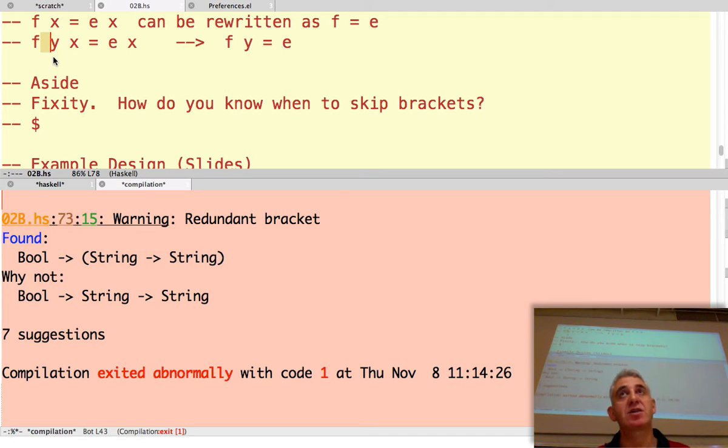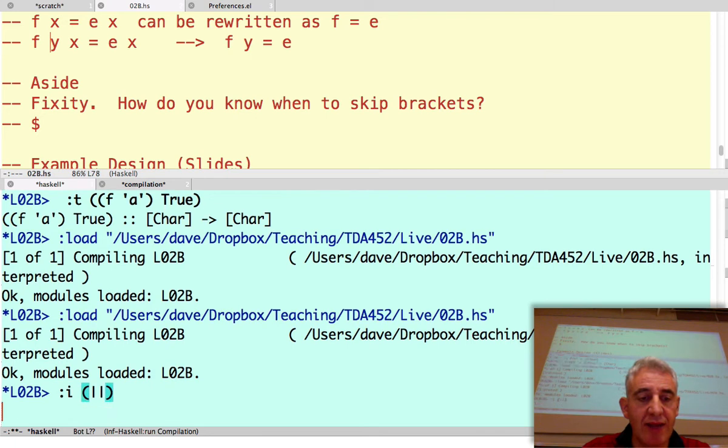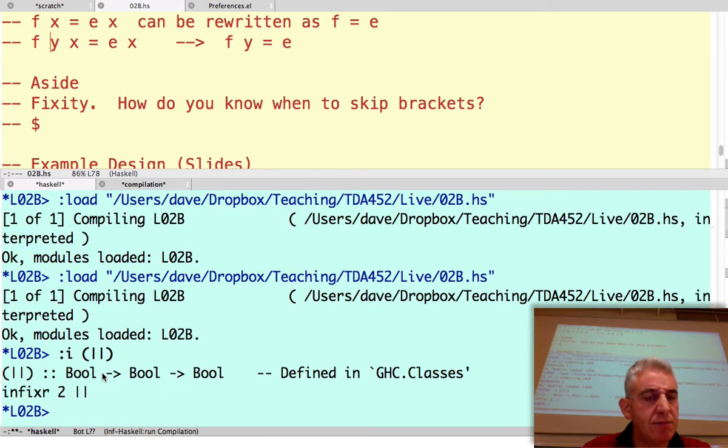And every operator in Haskell has a precedence, which is a number between 0 and 9. We saw in the second lecture, I think, where I defined an operator, exclusive OR, and I copied the precedence of the function ordinary OR, and I don't know if that was a good idea or not. Maybe I copied the precedence of AND. But anyway, the precedence we see here, this is a right associative operator of precedence 2.